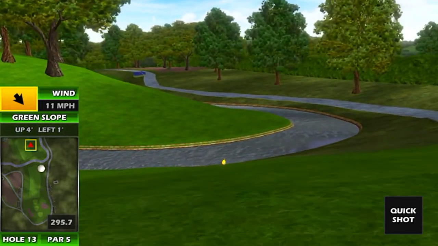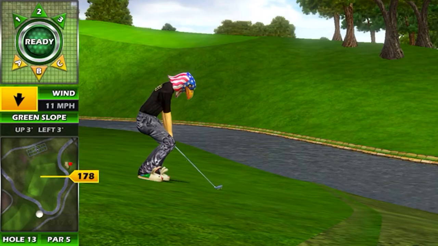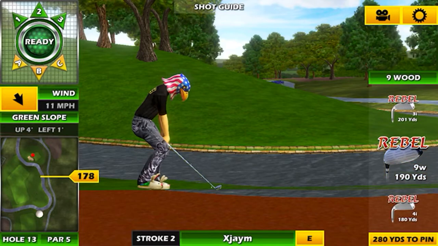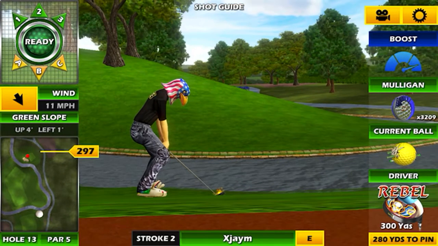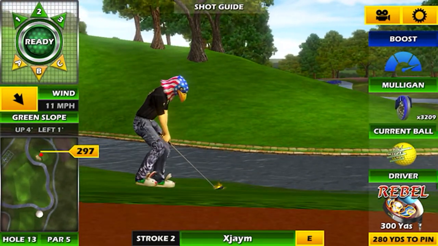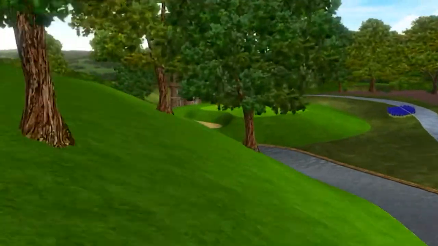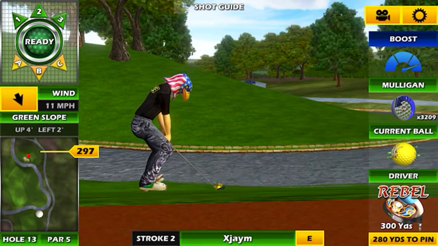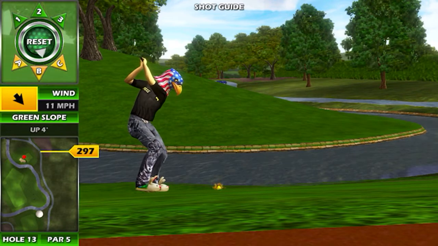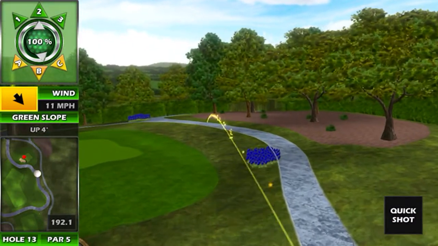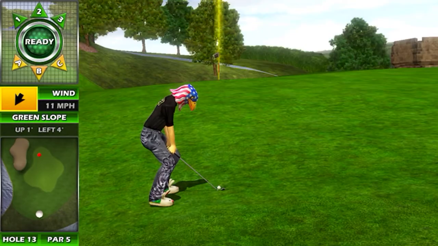Oh, cool, we got a good bounce. Get down there. Alright, in situations like this, you can't make the green. There's nothing I can do to make the green, even with a ranger. This is uphill, I've got wind in my face, and this big face of the hill that I'm hitting into. If I try to go over here and cut it back, it still doesn't even make the green. How are these guys still getting eagle on this hole?